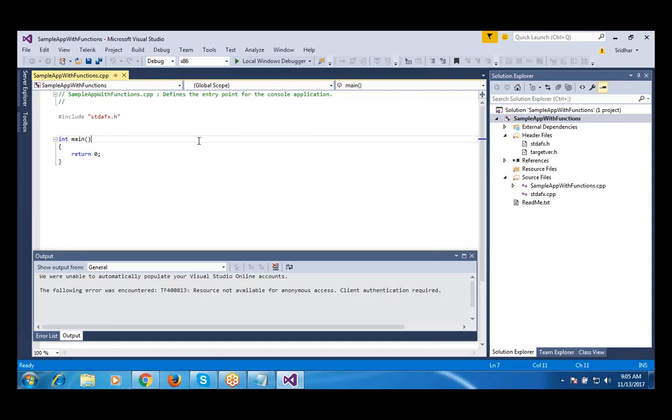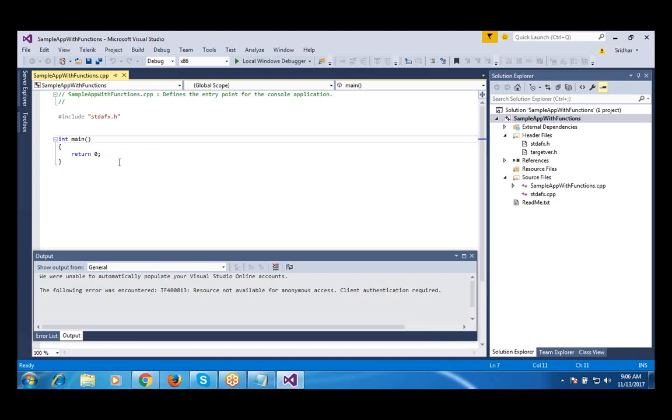Therefore, here the main method is written for us. It is going to return 0. This 0 goes to the operating system. From the operating system, the program is called. When the OS calls the program, whenever the program completes, it returns a value 0. Because the main method returns integer type data, in that way this has been defined. Within the main method, we are going to invoke all other functions.